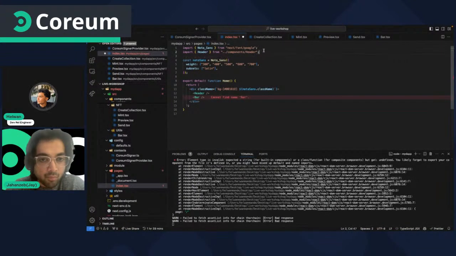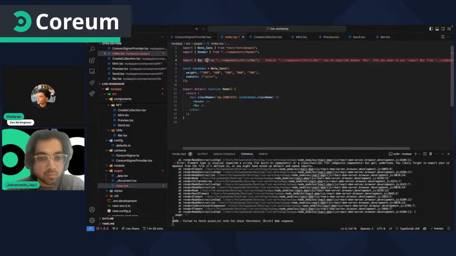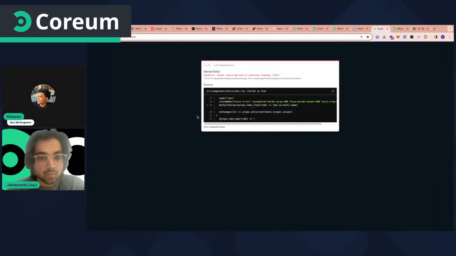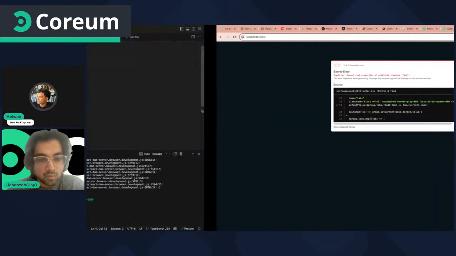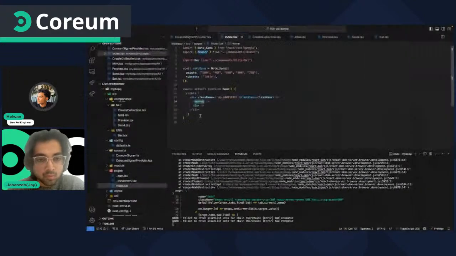Let's try again and try to import the bar one more time. Okay, perfect. So this one is working. It means that we're just missing some props in our components, but it should work right now.